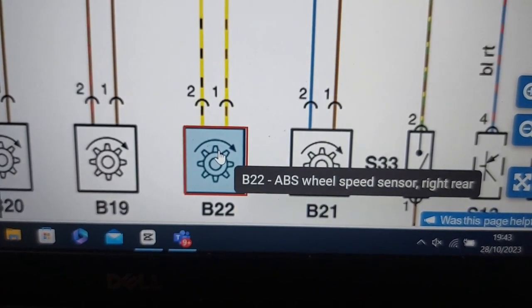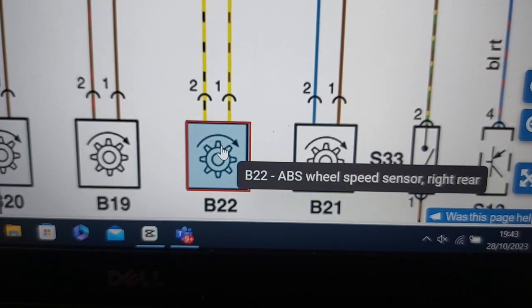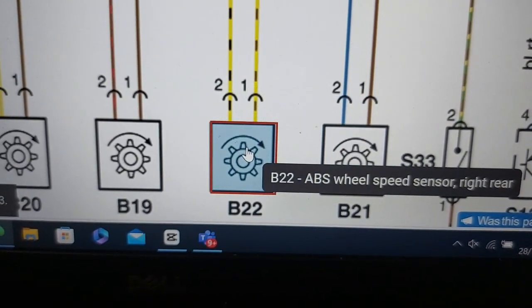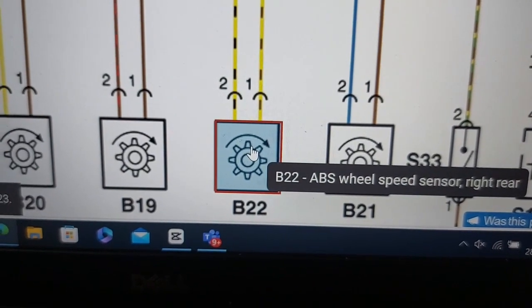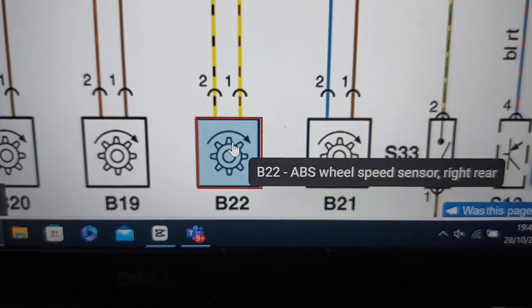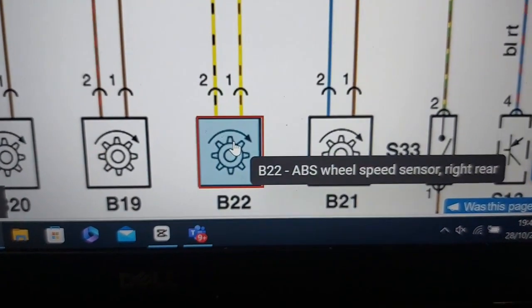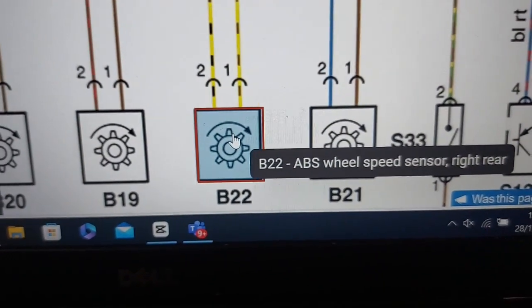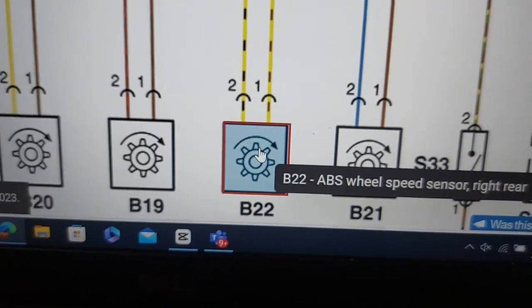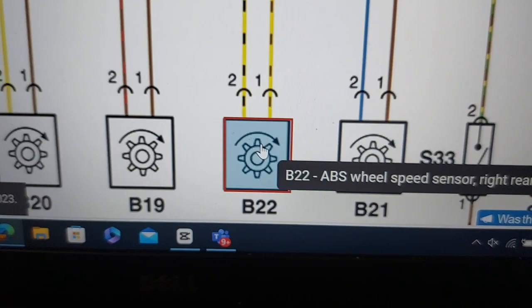The other thing that I didn't check whenever the car was with me was the reluctor. I didn't check that one. So tell me what you think in the comment box section, guys. Please let us help one another here. I just want to see what you think, and I'll give you the answer when I have it sorted.